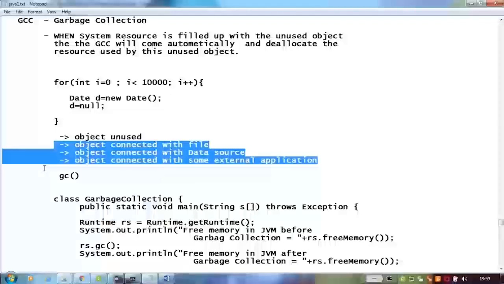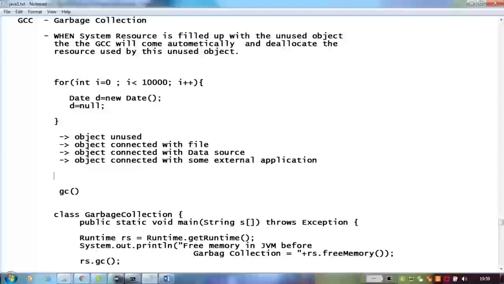So what will happen is that to disconnect the object from some external source like a file, data source, or some external application, we use one method called finalize. The purpose is to disconnect the object from some external source like a data source or some file or some external application.